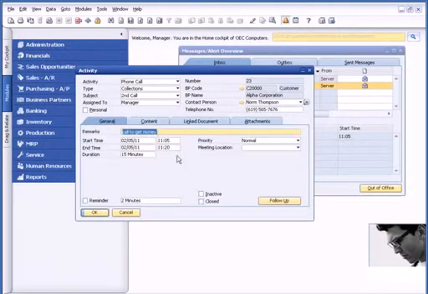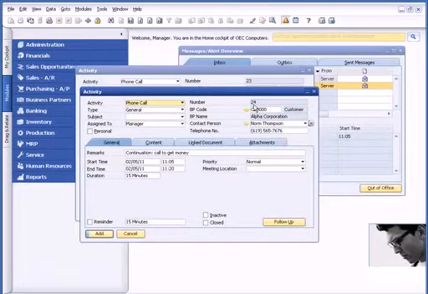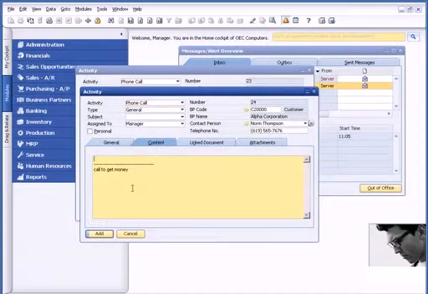Okay, but let's say I call and the guy says, yep, I'm going to send you the money, or the check's in the mail, whatever the case may be. If you note, I'm on activity number 23, and if I click follow up, I'm now on activity number 24. Okay, so a couple things happened here. If you look, it did continuation, added the word continuation, meaning this is an ongoing call. But also what's nice, if I go to the content tab, it also gives me a thread, if you will, that I can then monitor.